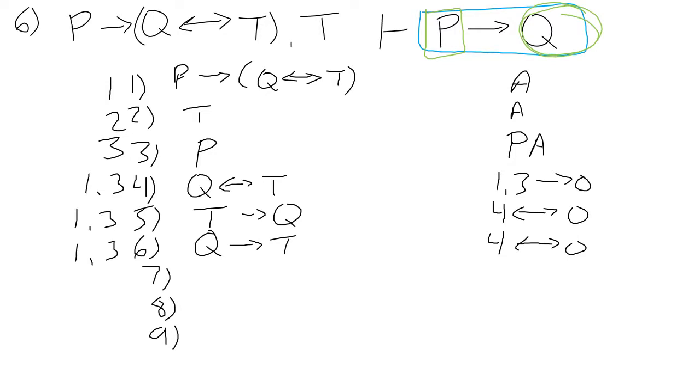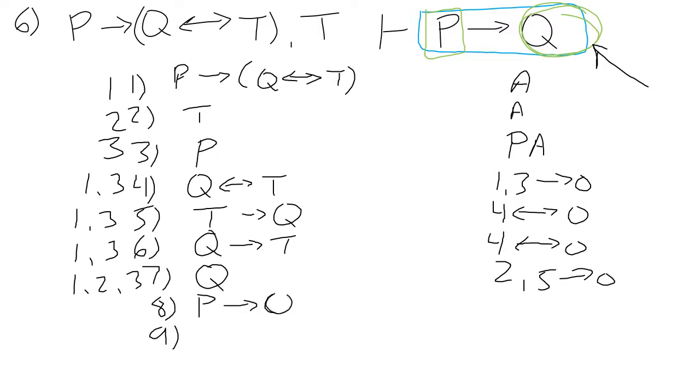So we've got both of these conditional statements. Do we have the antecedent to one of them? Well, we do. We've got the T up here. So we can toss it into line 5 to get Q. So that would be 2 and 5, arrow out, 1, 2, and 3. Now we've got to our consequent that we are looking to derive. It depends upon our PA, so we will take our PA and arrow in on our consequent, and that's from 1, 2, and 3, but remember that the 3 drops out because we're doing arrow in, and so that is number 6.